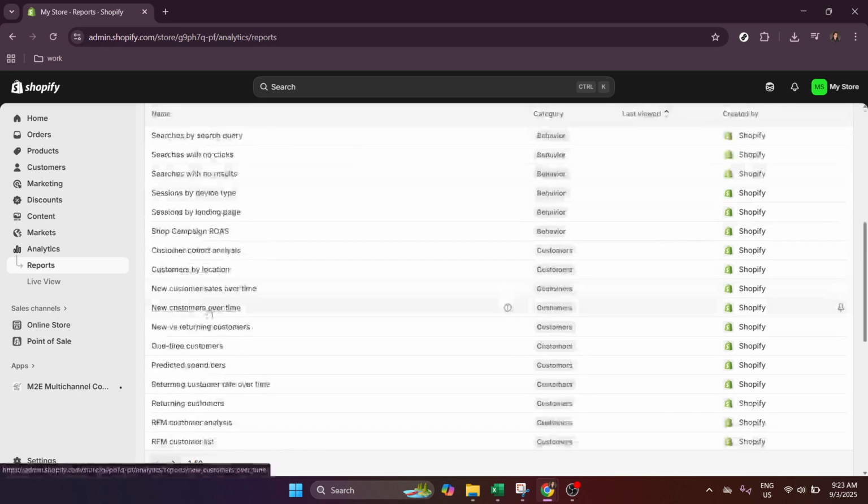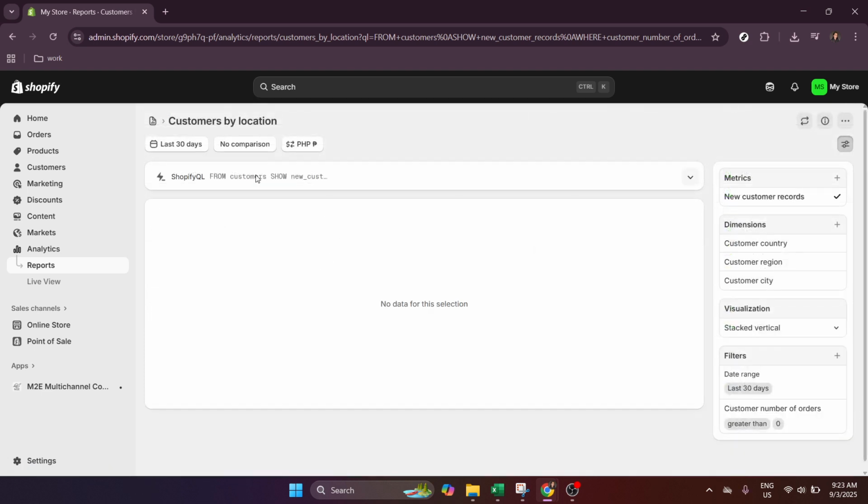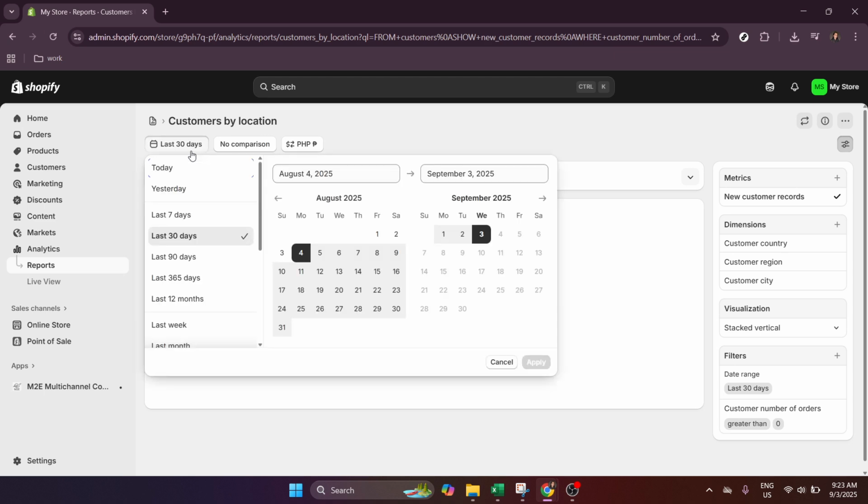Once you've selected your report, it's time to configure it. Pay close attention to customizations like setting the date range. This step is crucial as it allows you to narrow down the data to a specific period, providing a more focused analysis relevant to your goals. Adjust the parameters as necessary to ensure you're viewing exactly the data you need.